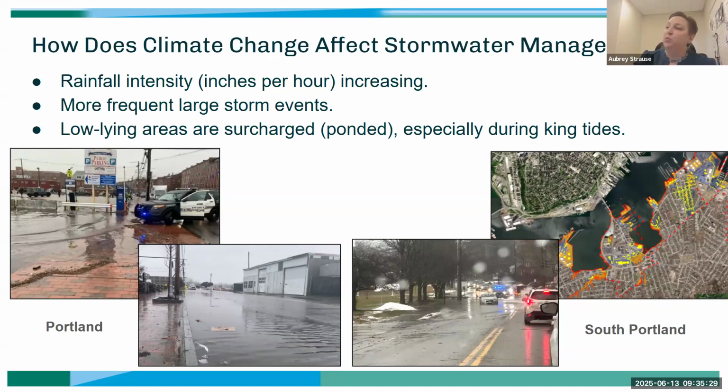And the other image I have for South Portland, and Julie Rosenbach is on this call, and the planning folks on this call are like, that looks kind of familiar. This is part of a separate project that the city of South Portland has worked on. The sustainability office is heading that up. They have done mapping to look at sea level rise, right? Sea level rise and where that's going to affect different parts of our city.